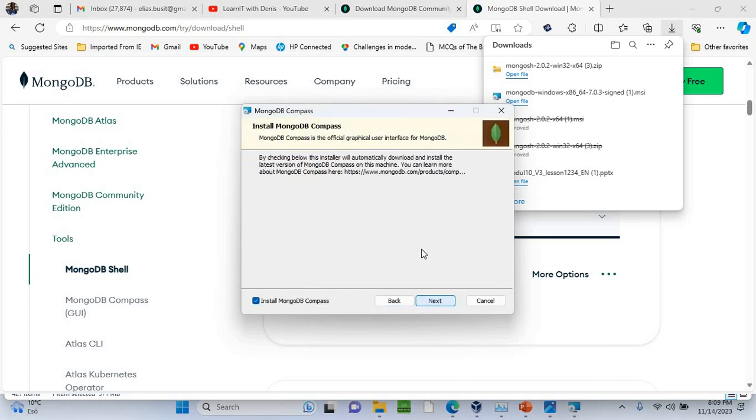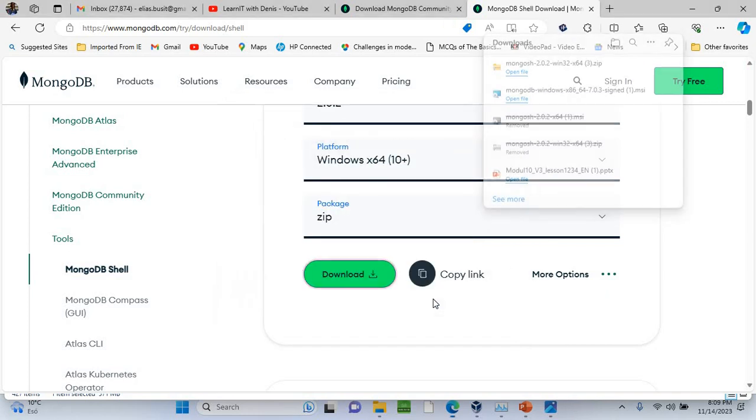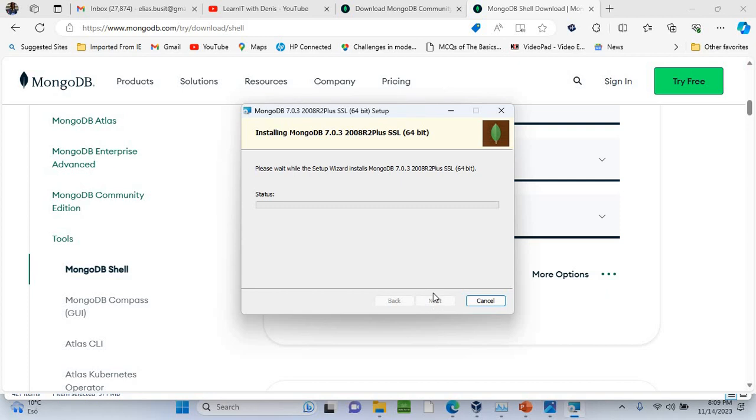And then here they are showing you by checking this installer, so we should not forget to tick this. It is ticked automatically to install MongoDB Compass, which is the official graphical user interface for MongoDB. And then we go next, then we install. It's going to take some time, but when it finishes, we shall see that it has installed.